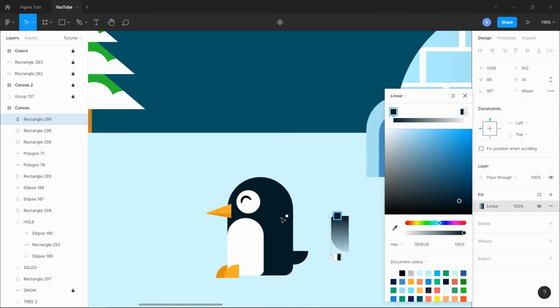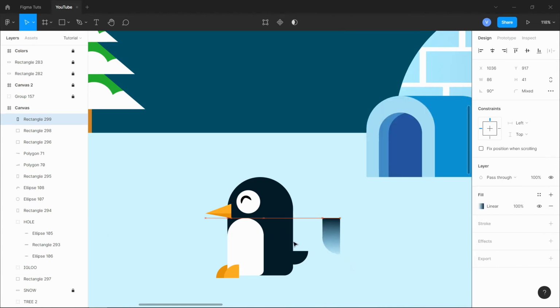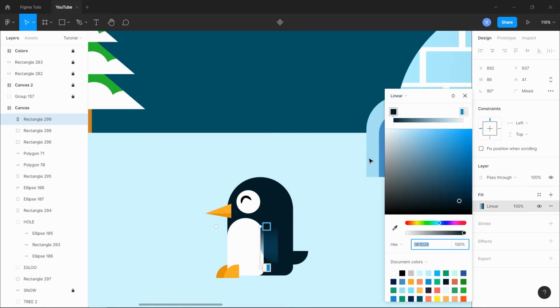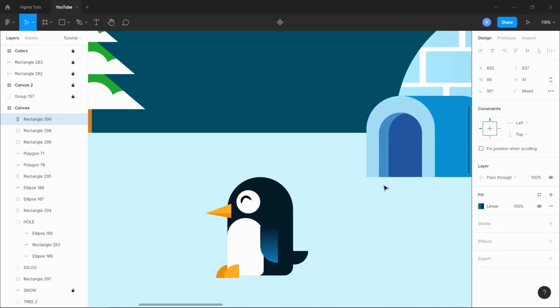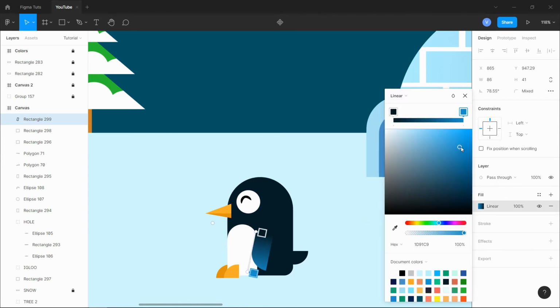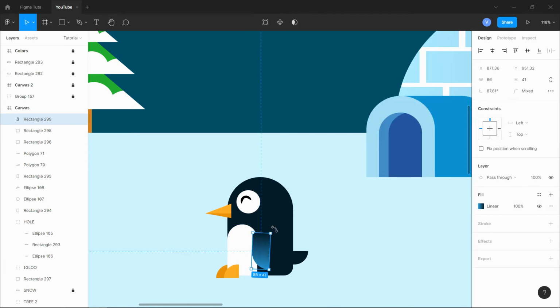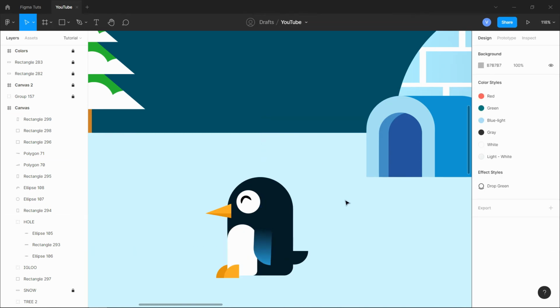The upper color will be the same as the body and the lower color will be a bit lighter. So when you place it on top here, I did not adjust the opacity there. When you adjust the opacity, it will look something like this. I think this white portion is a bit too much, so let's reduce it and move the flipper a bit to the front. I think it can be more blue, so let's improve the color and rotate it accordingly. So that completes our penguin.